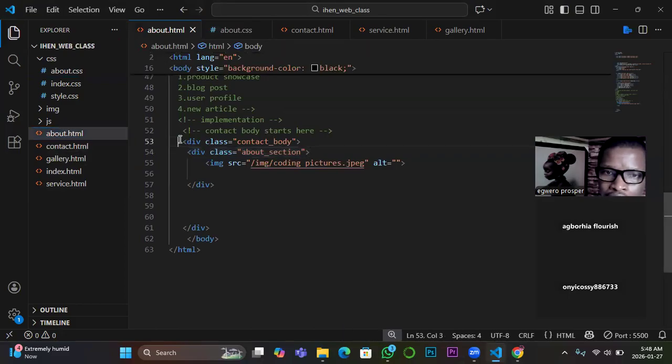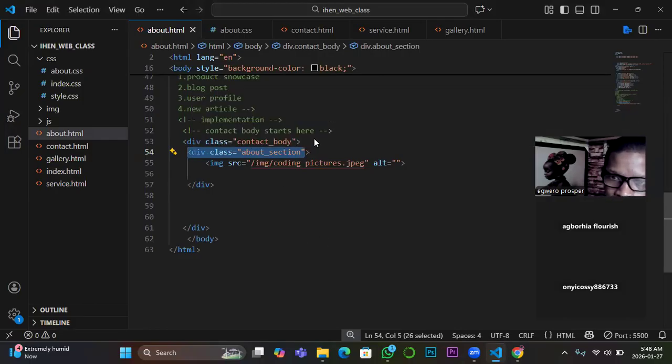Remember that you are still inside this div, so whatever I'm creating, I want it to also be centralized. It is the container that we moved, and this container is still inside this.